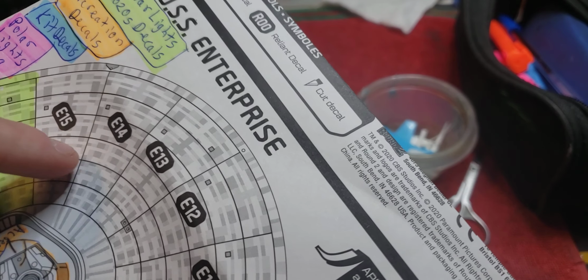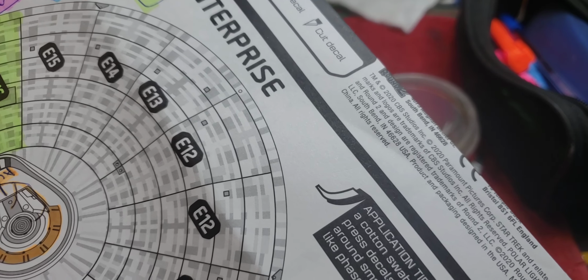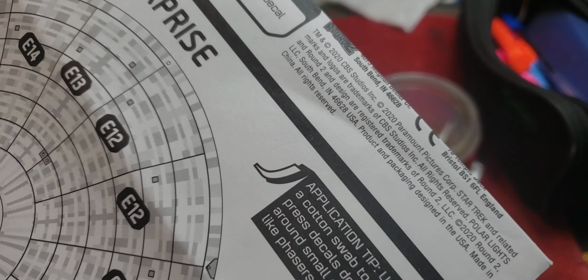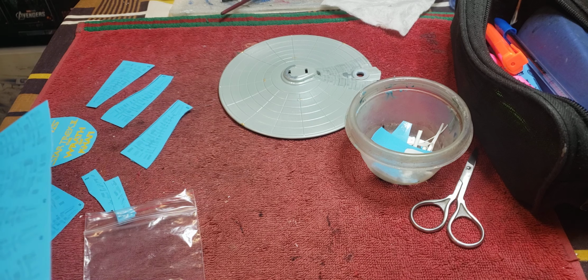Into the guide, start with E14. Oh, and you see these hatches? I couldn't see a trace of visible hatches on the Enterprise A in all the images I looked at, or the motion picture. So I'll save those for the voyage home as well. I think there's a misprint on these decals.